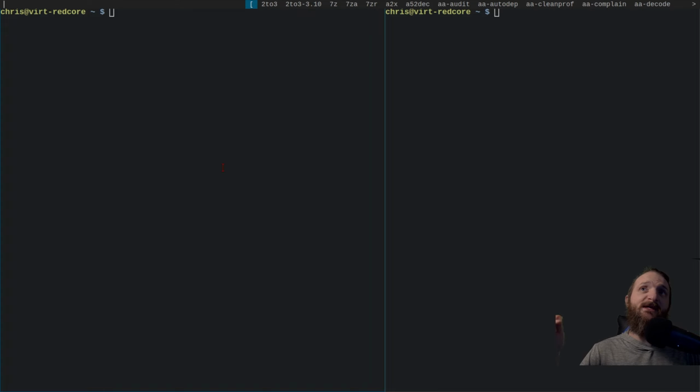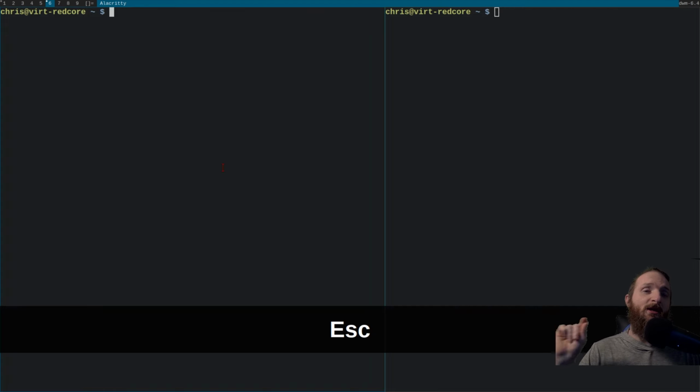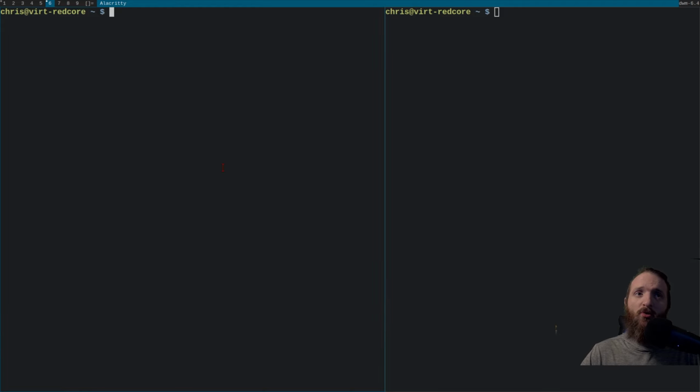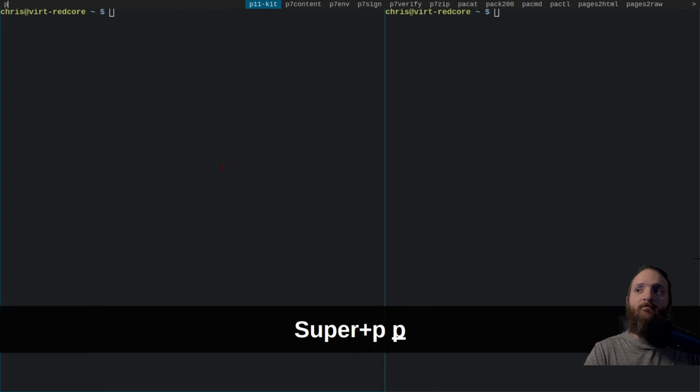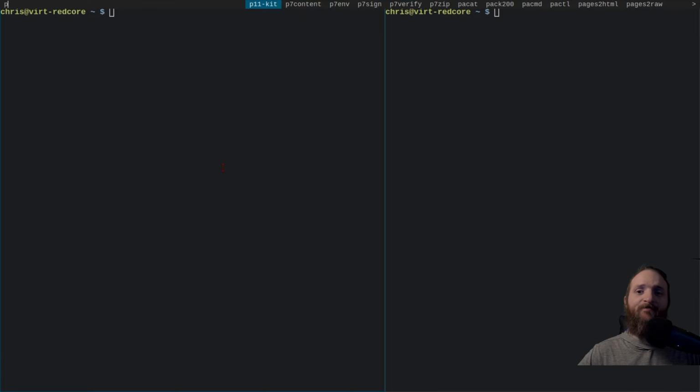The only difference is if I say the word key chord. Now, key chord is a little bit different than a keybind. And what a key chord is, if I hit Control P, and then if I hit P on top of it, you see I hit 3 different keys there. That's a key chord. So whenever I say key chord, think of something like Emacs where it's like keybind, keybind.